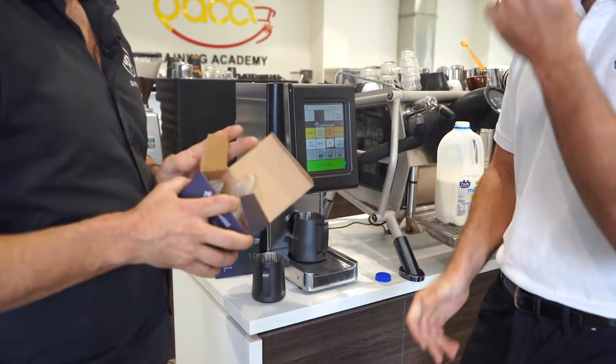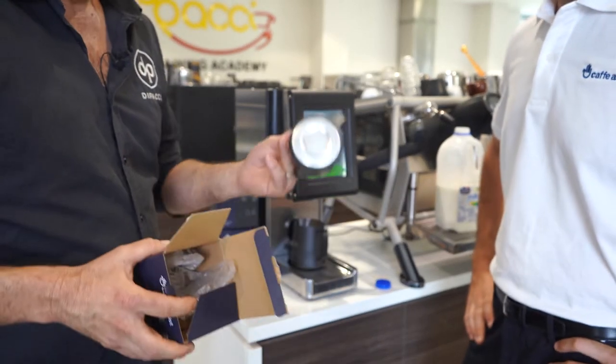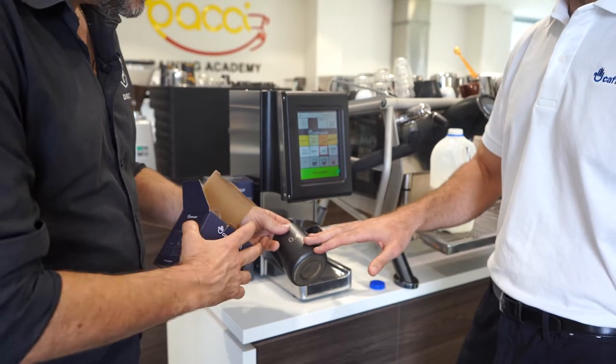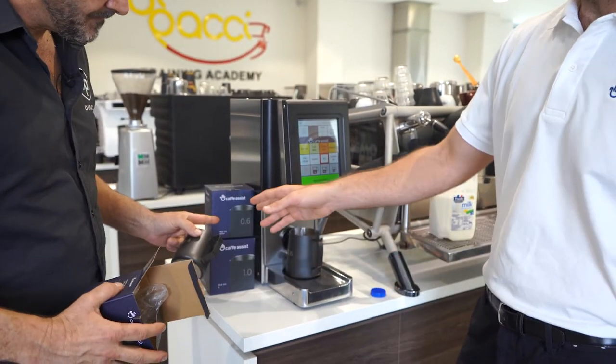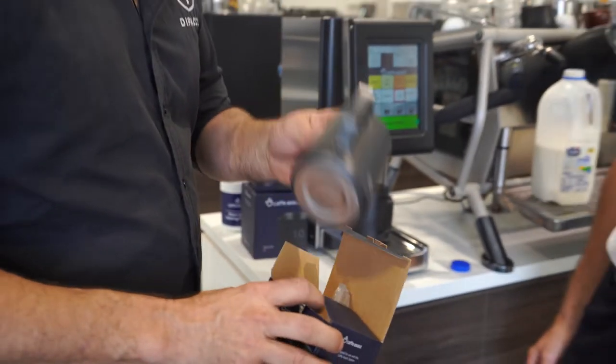I know some of the automatic milk steamers on the market, their replacement jugs are astronomically expensive. To buy replacements of these? This one will be 30 plus GST. The 600 ml would be 39, and then this will be 65. So that's a really good price. That's pretty good. That's very good.